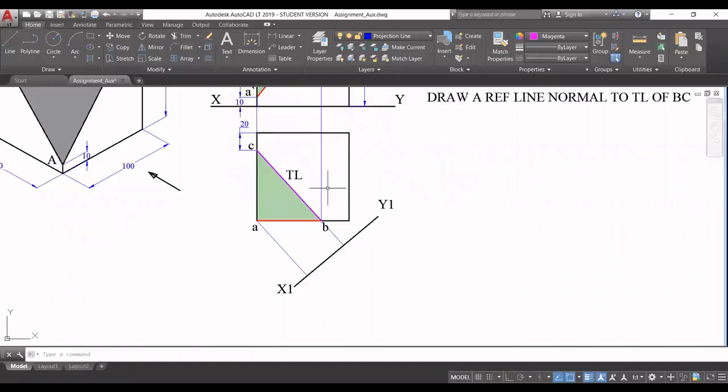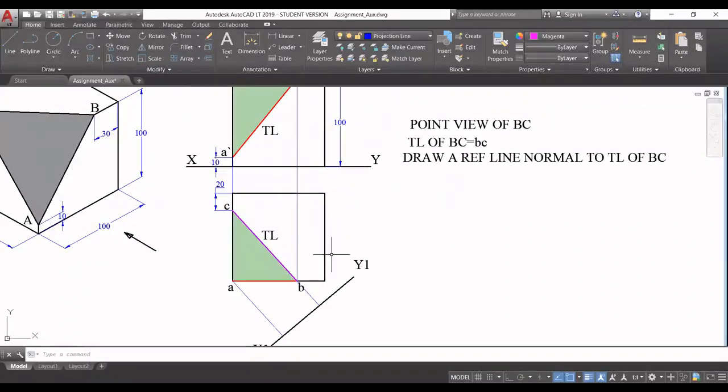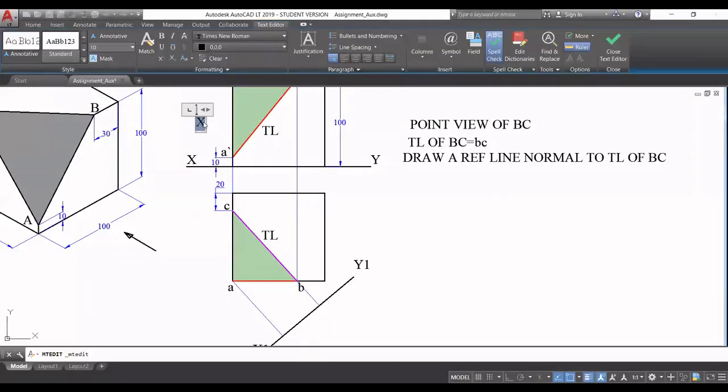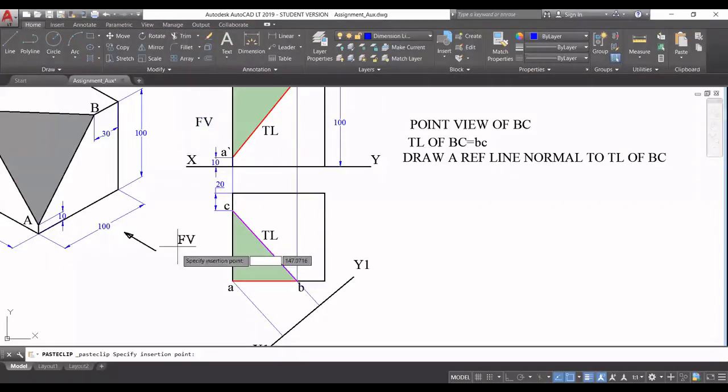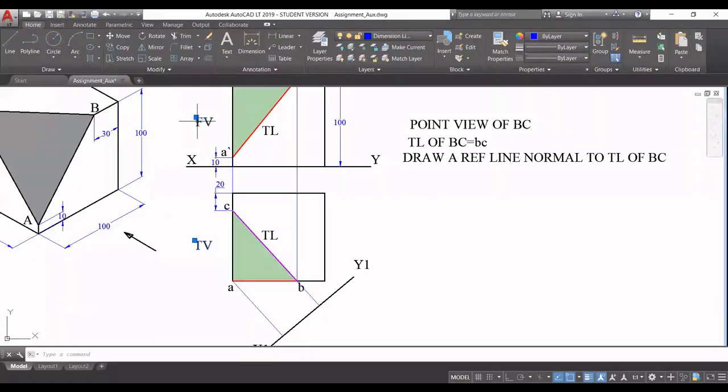Now we have to do the same thing that we did yesterday. You can understand it in a way that I have to locate the views. Now this is my front view, basically. If we just mention, we all understand this is the front view of the object, right? And the view on the other side is the top view, right? So I have got the front view and top view.